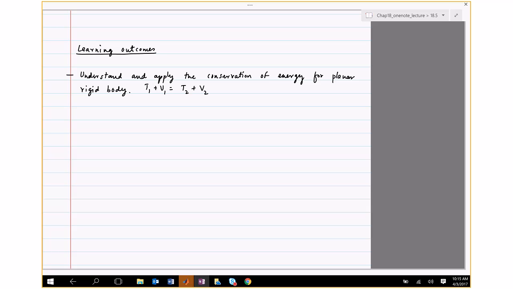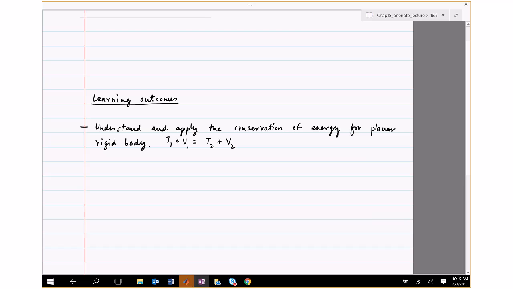Okay, so this is the last section in chapter 18, and I'll be doing the review next time. So this is using the conservation of energy in order to solve problems, and you can use this principle of conservation of energy when there are essentially no dissipative forces. There's only kinetic energy, and there is potential energy like spring energy and gravitational energy.